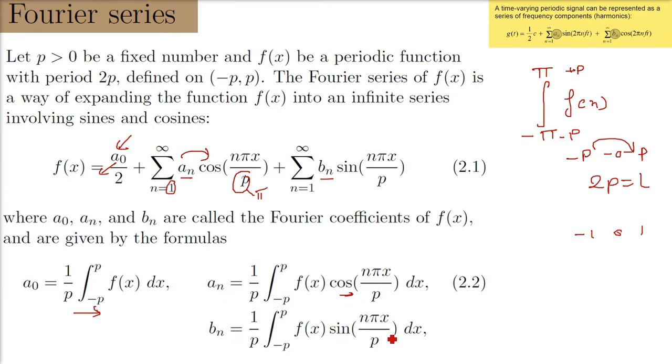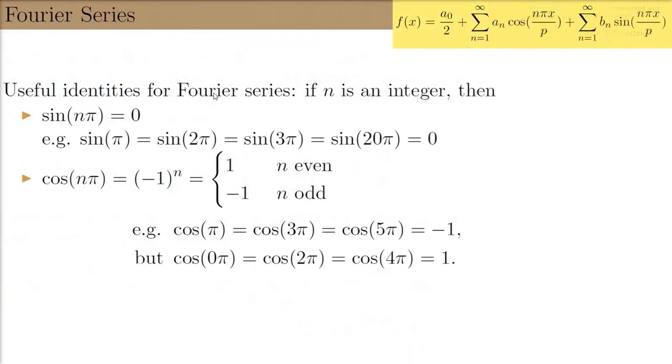So now you see the expression. Every expression is an integral from negative p to p. For example, you are going from minus pi to pi, or minus 1 to 1, or minus 2 to 2. So this p is actually this value. And then we have three different coefficients, and these weights will tell you which part has more weight and which has lower weight. And that will make a waveform, and that waveform will be the Fourier series waveform.